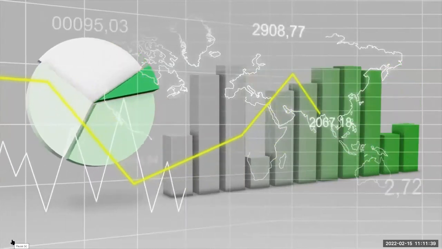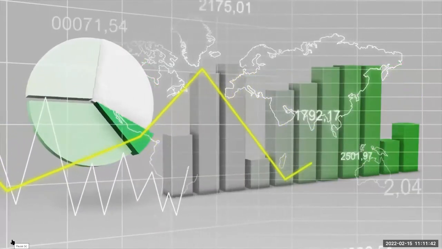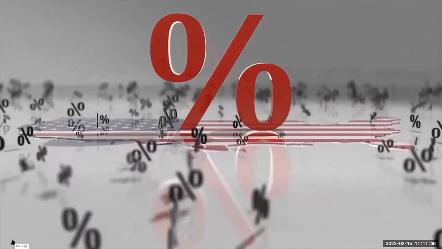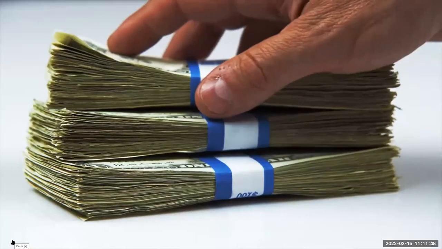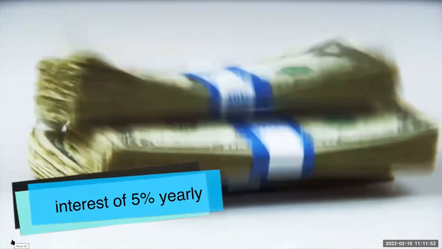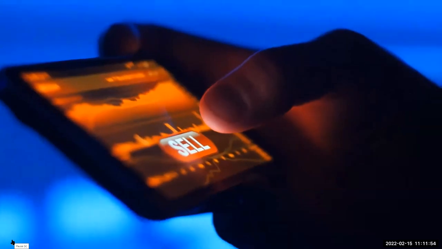Fluctuation in their values occurs depending on the interest rate of the general economy. Basically, the interest rate directly affects the worth of your investment. For instance, if you have a $1,000 bond that pays the interest of 5% yearly, you can sell it at a higher face value provided the general interest rate is below 5%.